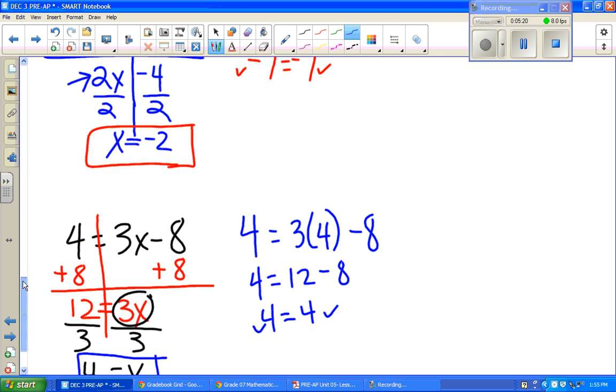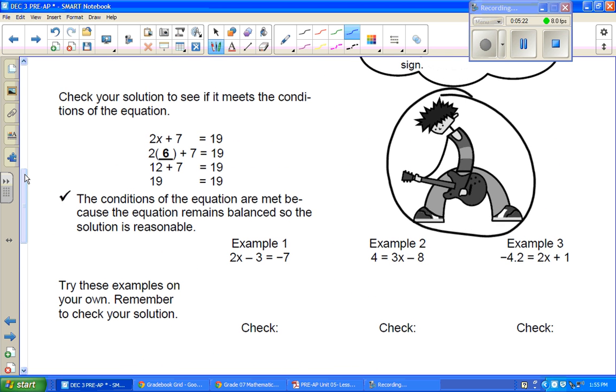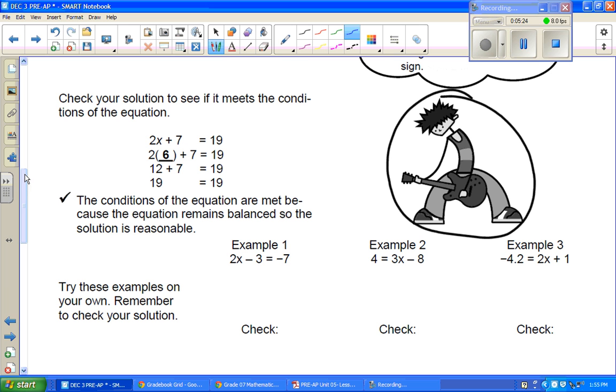Now, going back up to the last example, I want you to please pause the video and work this on your own. Please come in with the steps as you were taught to do, procedures for solving the problem, and then also check and see if your work is correct. Pause now and please work this problem. Go back and look at my example if you do not understand what to do.